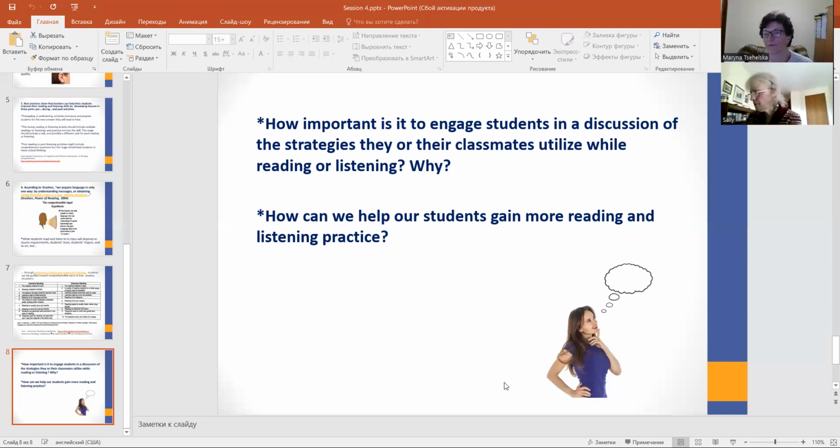And then we'll do this asynchronous. We'll leave the whole packed course till the end of the academic year, because many people said that they don't have time now, but they will have time later. And I'll keep the Google Forms and we'll keep everything. And then at the end of the academic year, we'll give the certificates. Sounds good, for me as well, because so many people were worried that we won't give them a chance to complete the course. And I said, we can check your answers in May. It's totally fine.